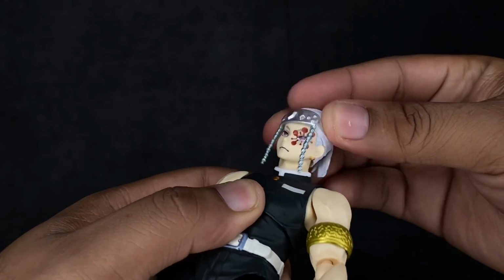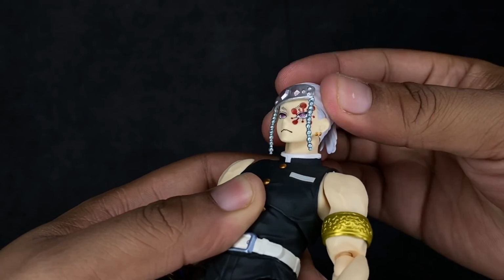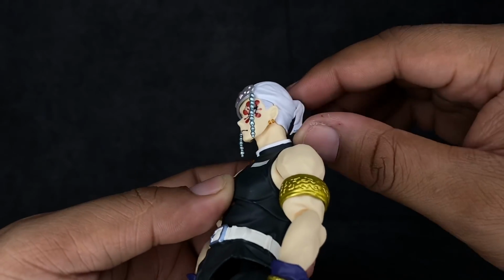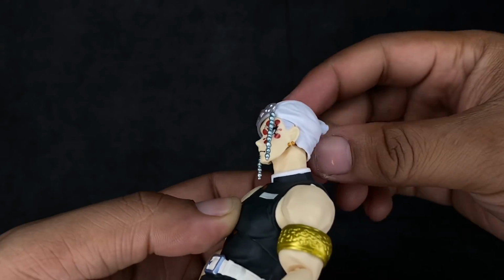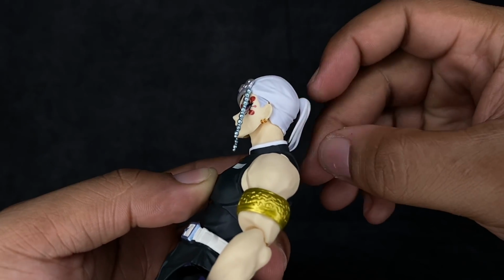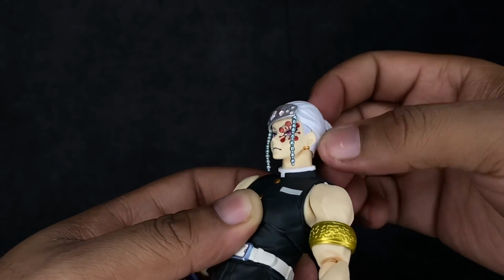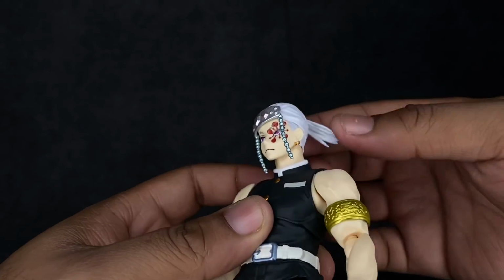Anyway, he does get really good tilt and turn, and you can be very expressive with Uzui as you are supposed to. His hair is on a ball peg, and this works very well. Kind of goes out a little bit, not so much. It's mostly supposed to hinge left and right, which is perfectly fine. That does work for those windswept poses.